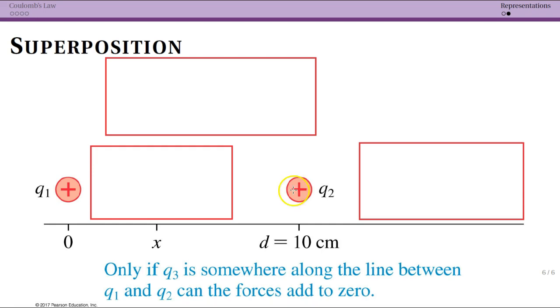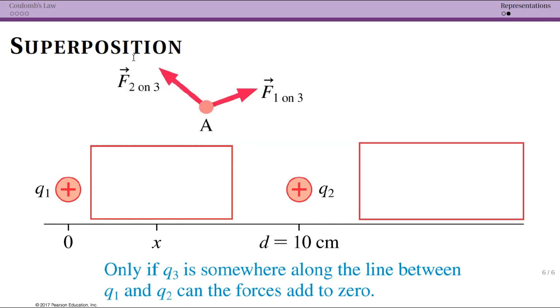And in fact, it doesn't have to be along the line. This is a two-dimensional problem. And what we're going to keep in mind is that wherever we place our charge, we're going to have 2 forces acting on it, one from Q1, one from Q2. So we are not asking what force Q1 and Q2 act on each other. We don't care about that. We're asking about the forces that each of these act on a third charge. So let's look at this region first.